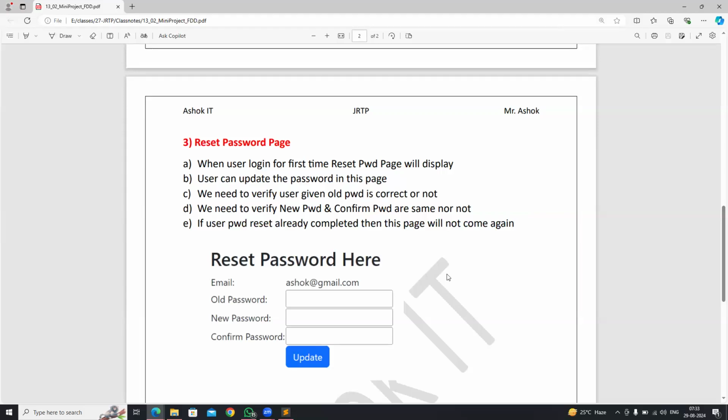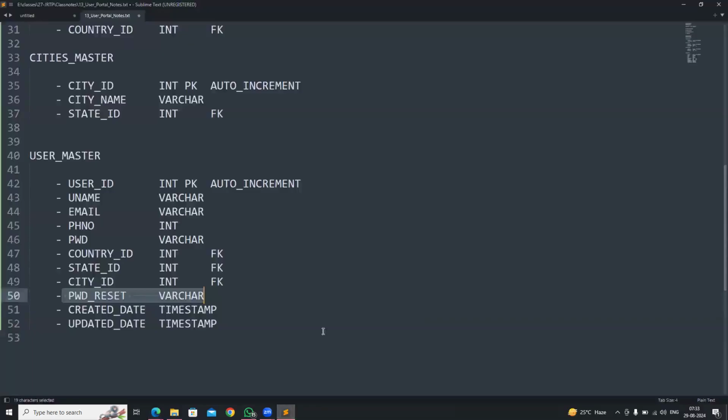Now check it. How many people's analysis went wrong from the database side? My analysis went wrong in user master, in the password reset column. Yes, sir, I got clarity now. Okay, so how many of the remaining people have made a mistake in the DB analysis? Honestly, can you type in the chat box?